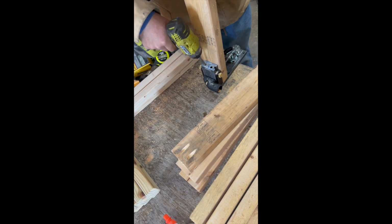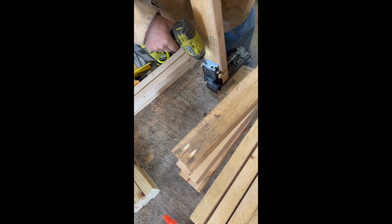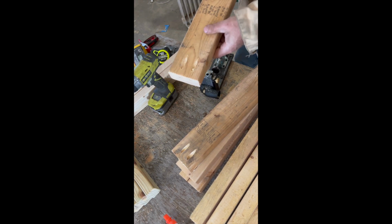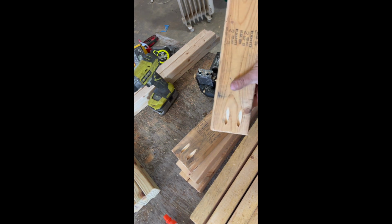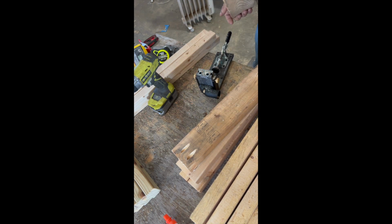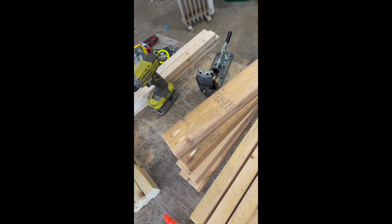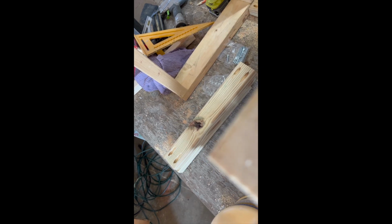Show you. Okay. Release the clamp. And then you put your screws down in there. I won't show you this stuff forever. We'll move on. Okay, I'm back. We're going to work on this next step. And of course, I'm having difficulties here.